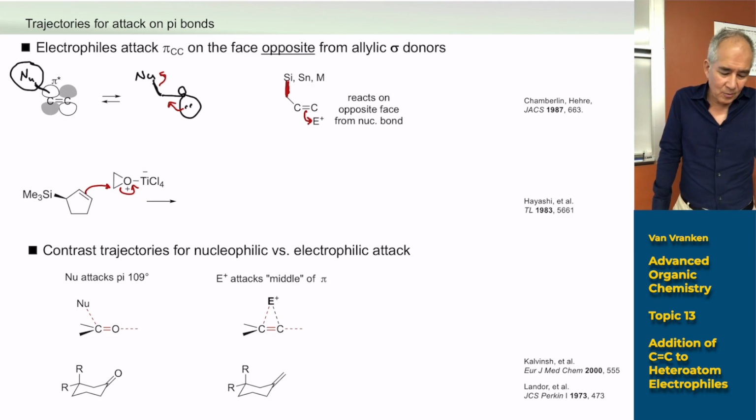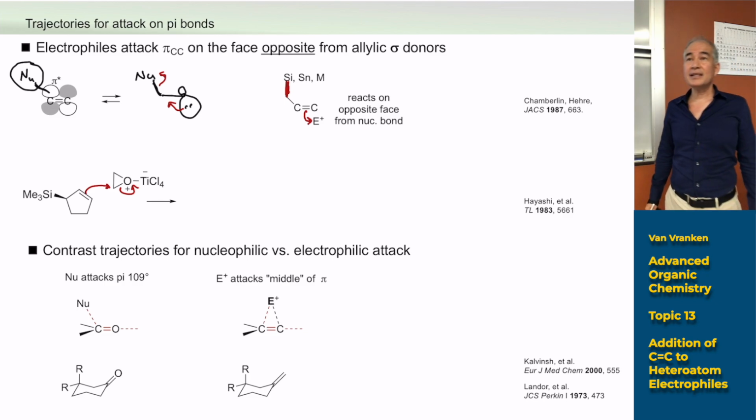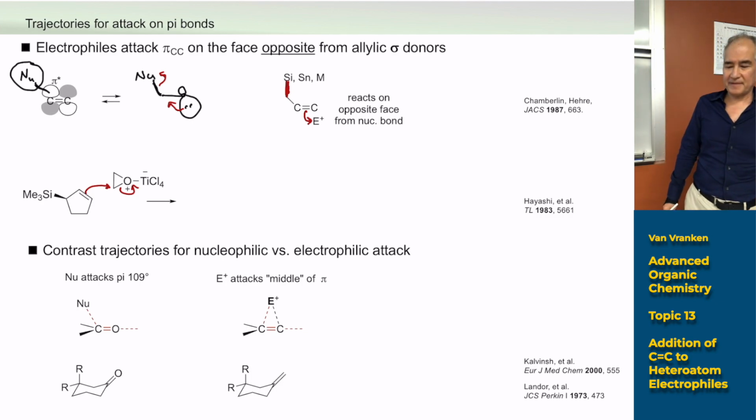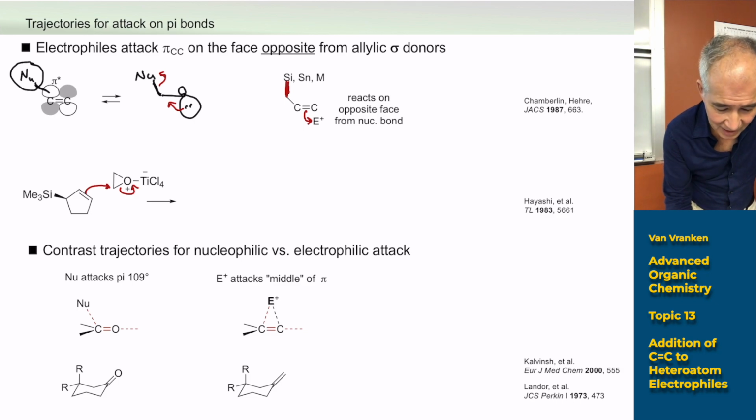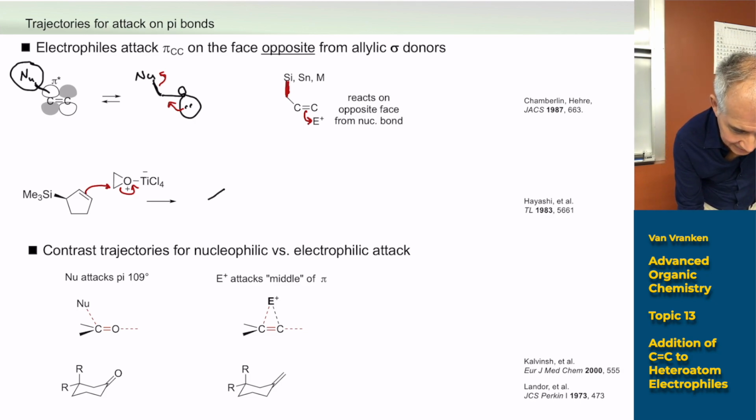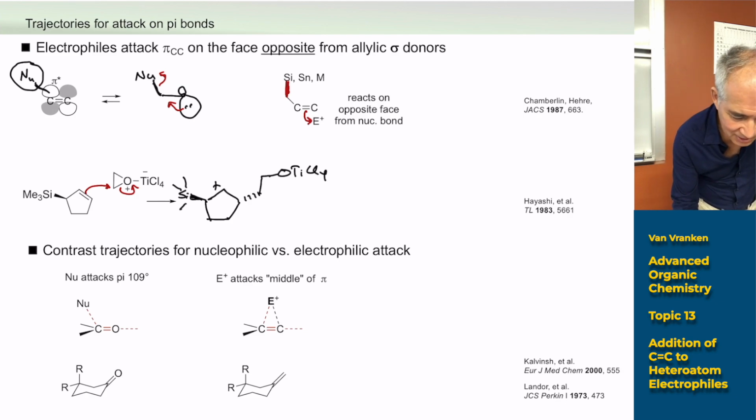And really the question is, what face of that double bond do we tack on? Do we make a new CC bond on the top face where the silicon is? Or do we make a new CC bond on the bottom face where the silicon is not? And that's easy, based on what I just told you up above. What we're going to do here is make this beta-silyl carbenium ion. Look at that. There we go. And our electrophile needs to be on the bottom face. This is not steric. The sterics has nothing to do with this. This is all driven by stereoelectronics.